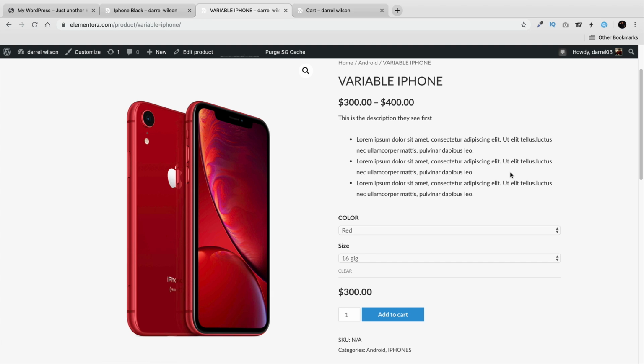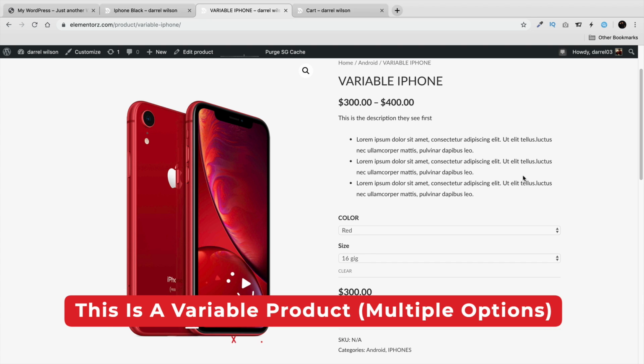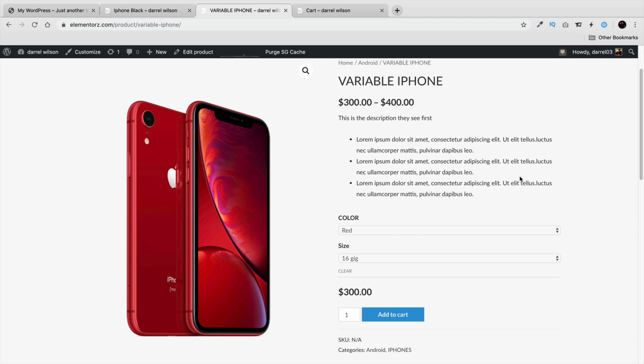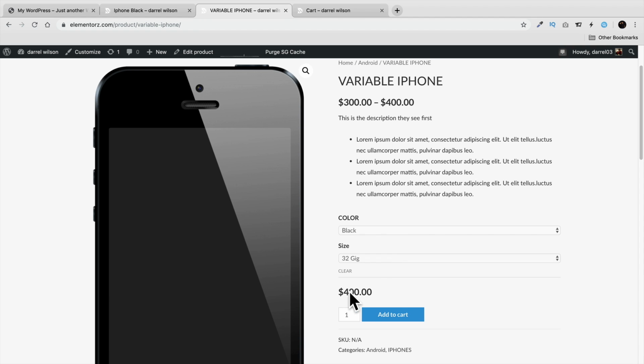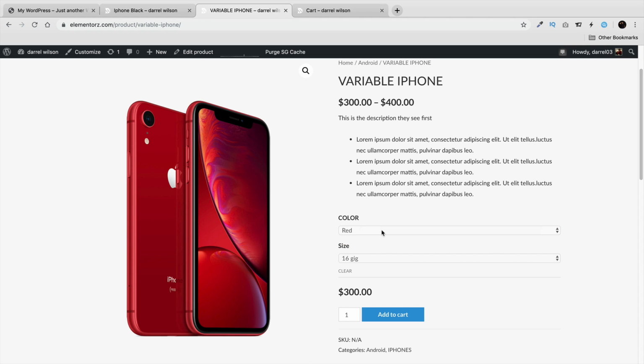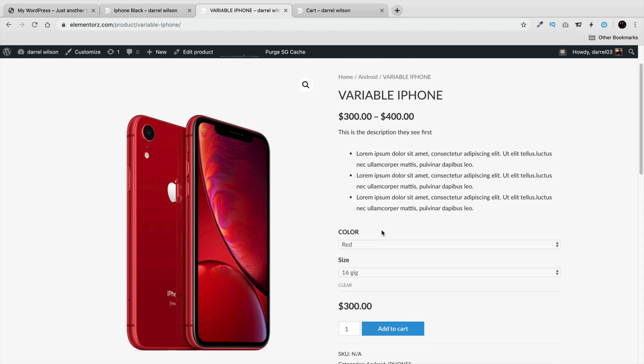Also, I'll teach you how to create variable products as well. So for example, let's say you're selling iPhones or you're selling t-shirts and you have different sizes and colors. I'll show you how you can have different variables. So for example, right here, I have a red 16 gig phone that costs $300. And if I go to 32 gig, it changes to $400. Also, what I can do here is do a black phone. And right here, I have a $400 32 gig black phone. And then we change that back to a 16 gig and vice versa. So I'll show you how you can set up variable products as well on your website. So you'll be all ready and set to go after watching this video.